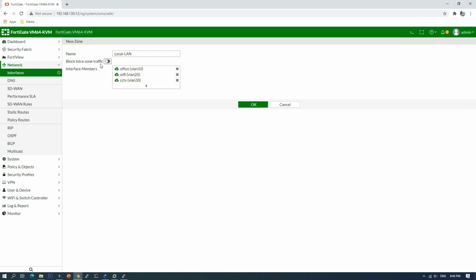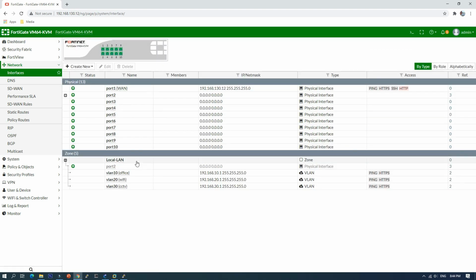Okay. Now we have this local LAN on port 2, and the members are VLAN 10, VLAN 20 and VLAN 30.